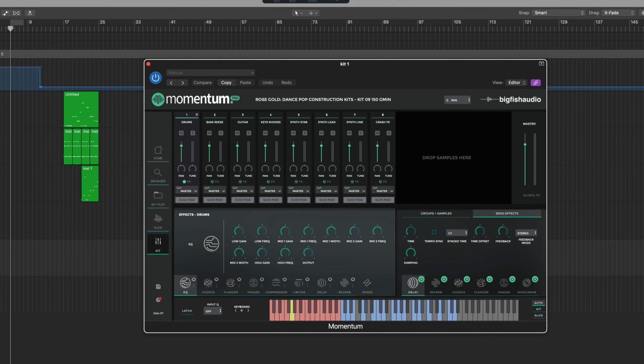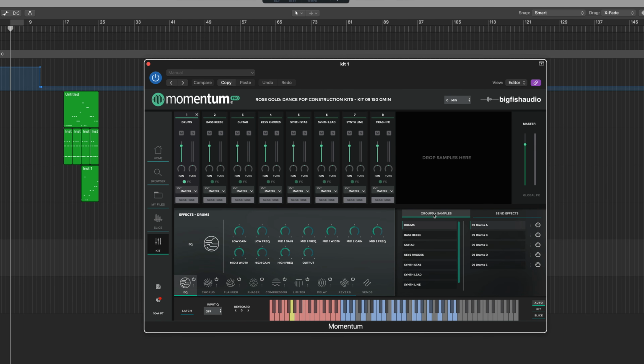All right, as I've mentioned, we're on Kit 9 of the product Rose Gold. Let's switch over the send effect view here to the groups and samples. Now we can see all of the different drum names or the different guitar names that are available in the guitar channel, the drum channel, synths, etc. So you can see we have 09 guitar A, B, C, and then E. So these are the different song sections. Now, if I play a loop back, in this case, let's go to the drums. This is playing back drums E. You'll notice the red light indicators here showing you all other E sections of this kit in other instruments.